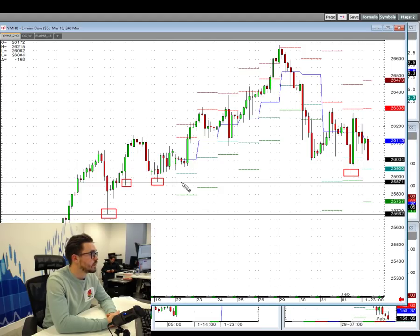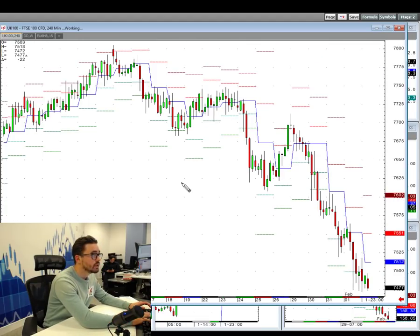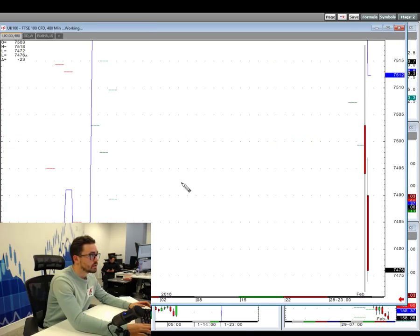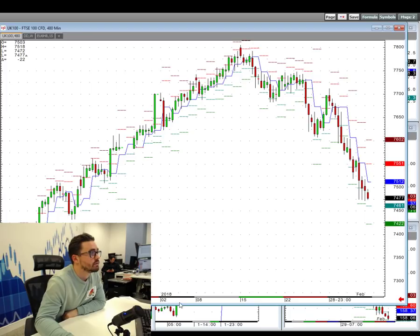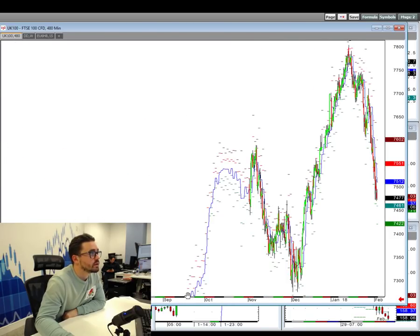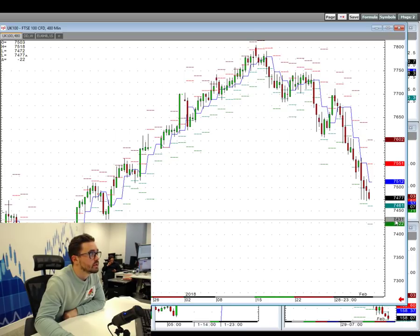But I think definitely having a look at the DAX here to see if that really does continue aggressively will help drag down these US equities as well to perhaps these points in the market. The FTSE as well has been taking a big hit, obviously weighed on by the fact that the pound has been stronger. I was looking at this level yesterday, and it does interest me from a, let me just sort this chart out, a longer sort of term trade.